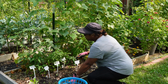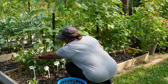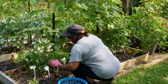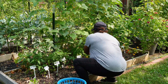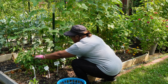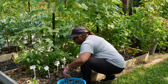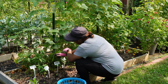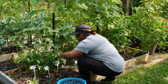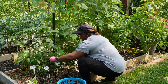And so we are going to go ahead and harvest a couple poblanos, because I will be making salsa verde in the next couple of days. So we'll go ahead and harvest a couple of those. And I'm separating these from my sweet peppers so that my family doesn't get concerned about something being hot. Now this one says it's a poblano and it's obviously not a poblano.